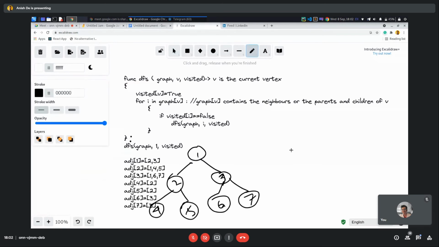Now we are calling this function DFS graph, where graph is the adjacency list. We are calling the function with the current vertex 1, and visited is false for every vertex now.